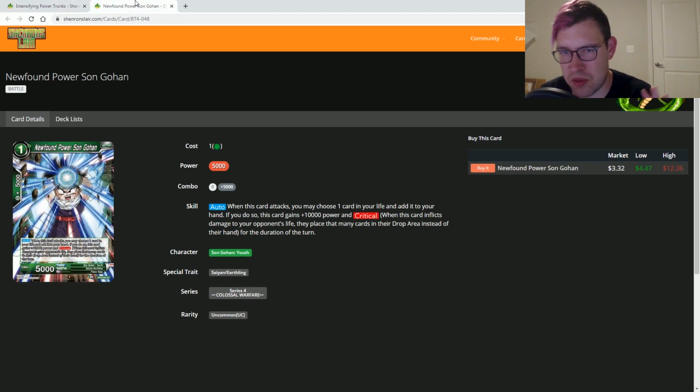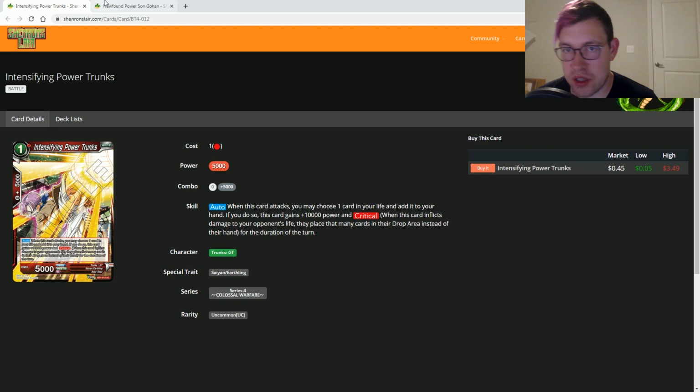We have a bit of a special mention to this Newfound Power Son Gohan, kind of the same thing but for green. Green needs this a little bit more, but both these cards are super duper good. I just gave the edge to Trunks because he was a Chain Attack evolved target, which just made Chain Attack Trunks viable in so many ways.